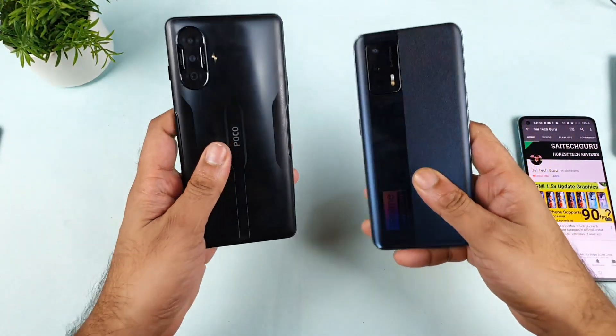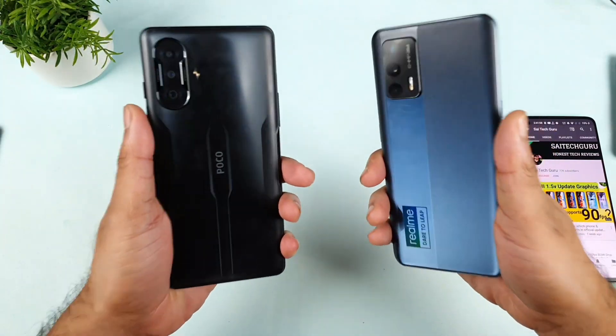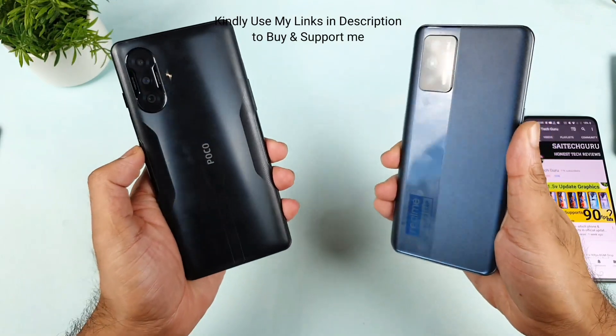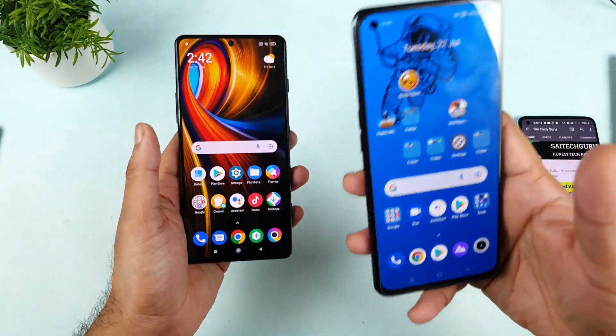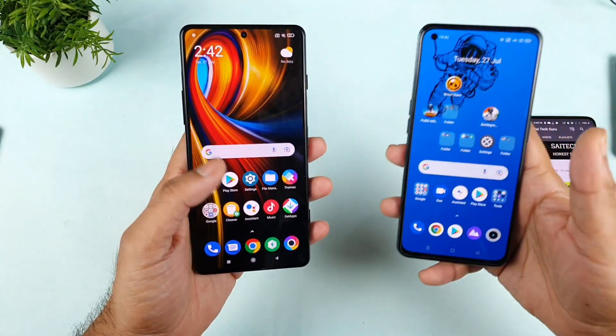I am really excited to do this comparison between both phones because both phones have the Dimensity 1200, and a lot of users are actually interested to know which phone is really optimized for the Dimensity 1200. There are a lot of users waiting for this answer. Let's start with the basic GeekBench test first, and then I'll continue doing all the reviews comparing both phones in the next couple of days.